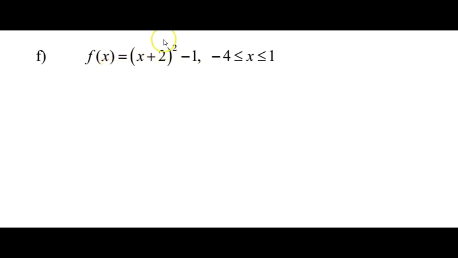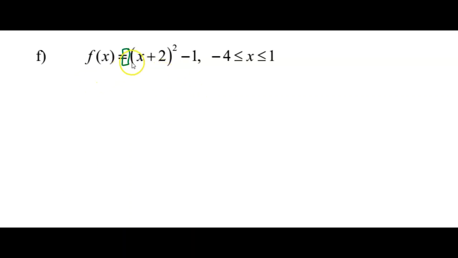Here I will find the minimum point or maximum point first, depending on the value of a. Then I will plot the minimum point or maximum point on my graph. Okay, from there I will determine whether any root exists or not. If yes, then we need to find the root by letting y equal 0.